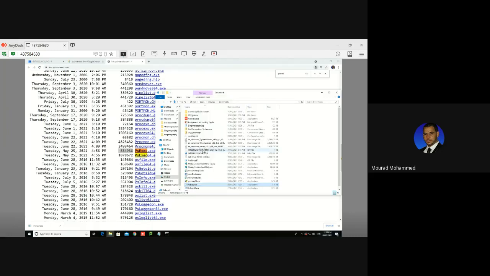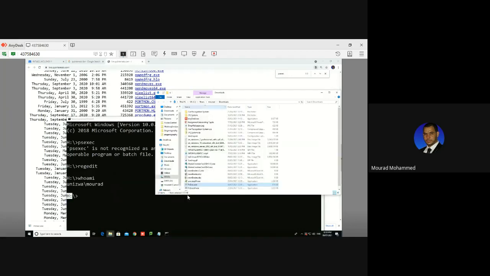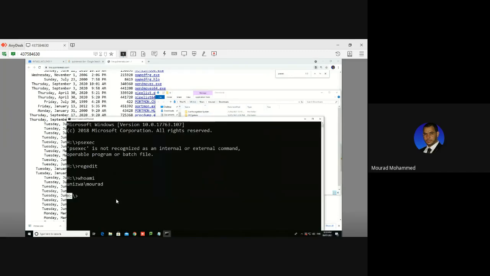I'm going to copy it. Now I come back to my terminal here. I'm inside the H drive on my computer, but this PsExec is inside the C drive, so I have to locate myself there. cd space, paste.